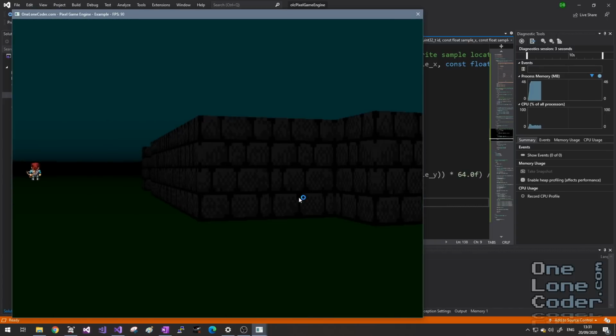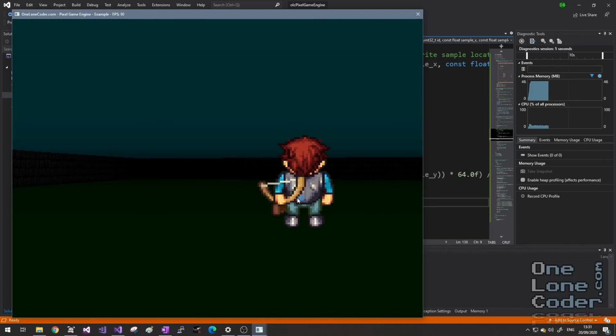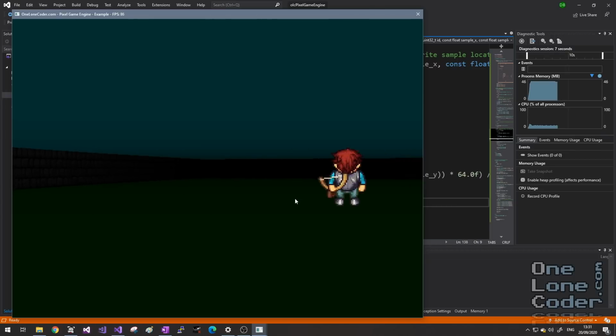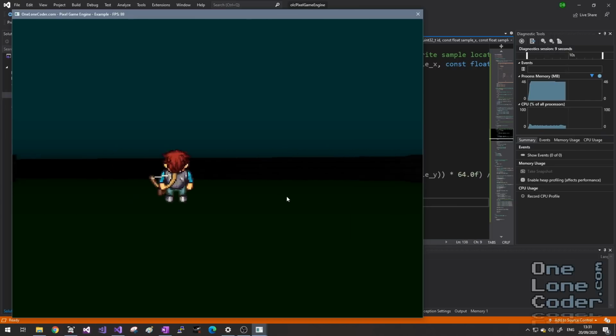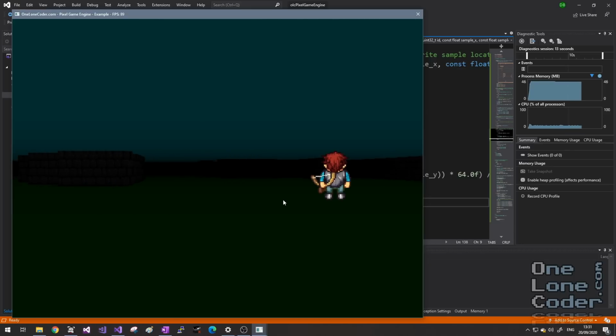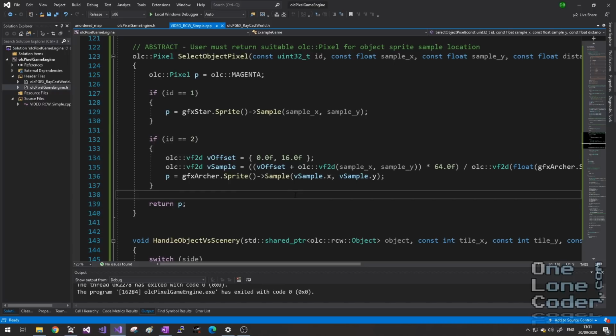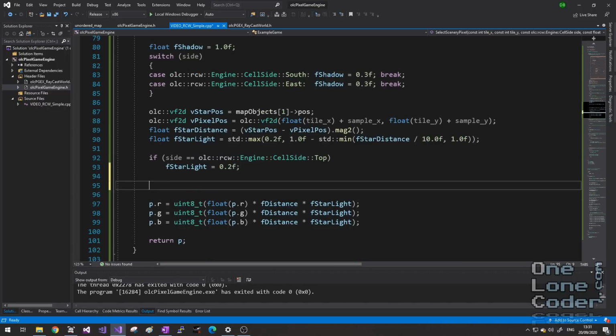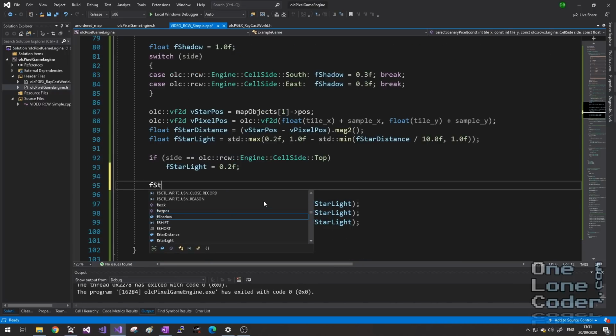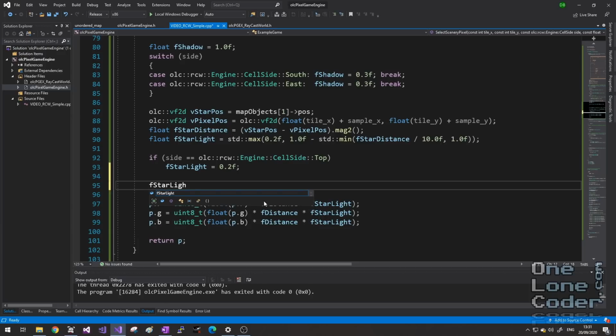Maybe I should have put the archer a little bit closer to the starting point. There he is, and he's facing away from us. Now the problem is, he's always going to be facing away from us. Doesn't matter what angle we look at him, it's no good. And this is why we need sprites at different rotational angles. And just whilst I'm here, I'm just going to quickly disable the starlight just to make the video a little bit more interesting, because it's getting a bit dark and gloomy.